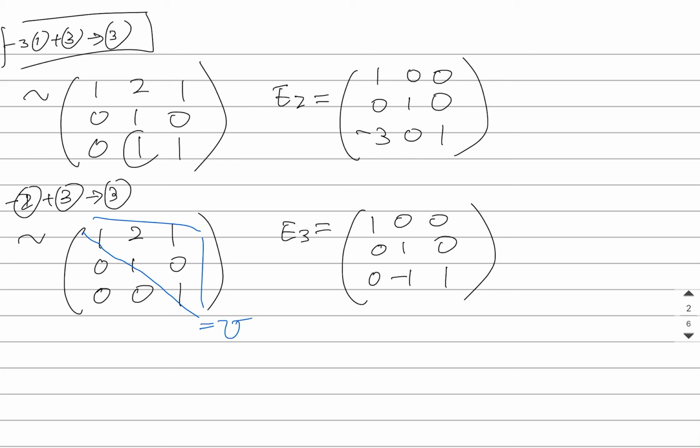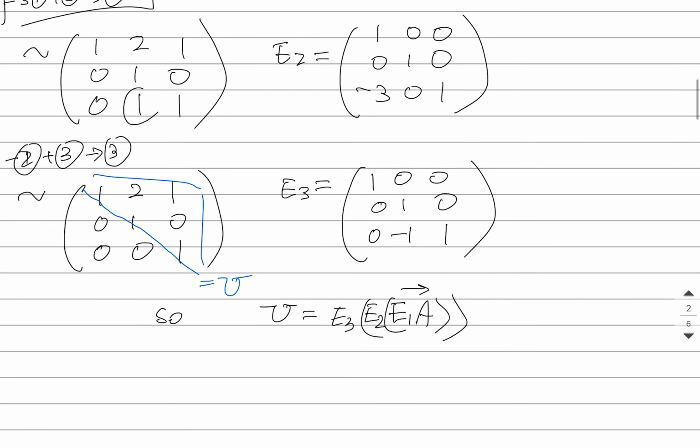And the point of all of this is that we have the following. We have created this matrix U by taking 3 elementary matrices and operating on A from the left. So we'll have E1 on the left of A, we took E2 on the left of that, and then we took E3 on the left of that. Now, with matrix multiplication, those brackets are not necessary. There's a property that says you can multiply any 2 adjacent matrices in the order you'd like and then put them together. So we get this.